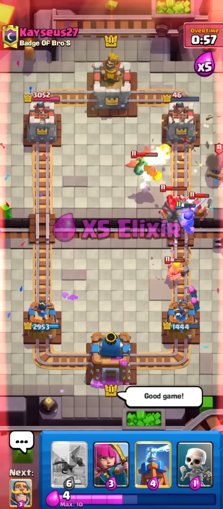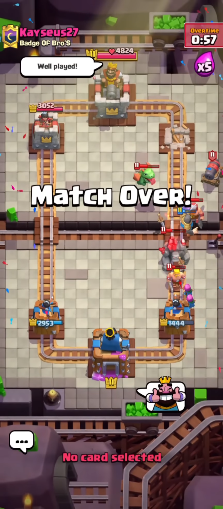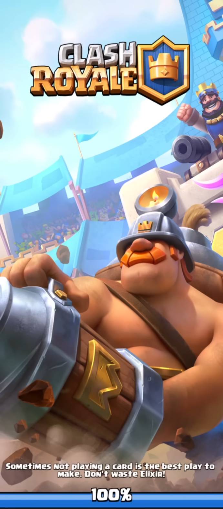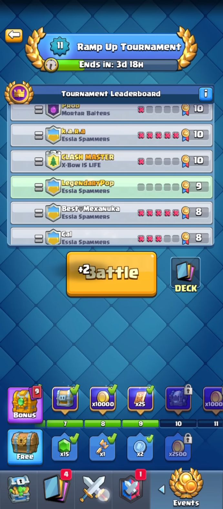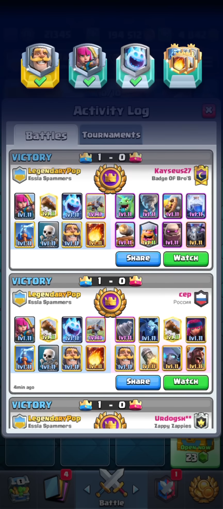Against definitely a hard counter, I would say. I mean, he has a barb barrel, I believe. He has a cannon cart, that is the biggest thing, but he also has a lightning. And so at the start, I thought he didn't have a big spell because he wasn't playing anything, but he does in fact have a lightning there. Yeah, this is basically the perfect counter to Xbow.